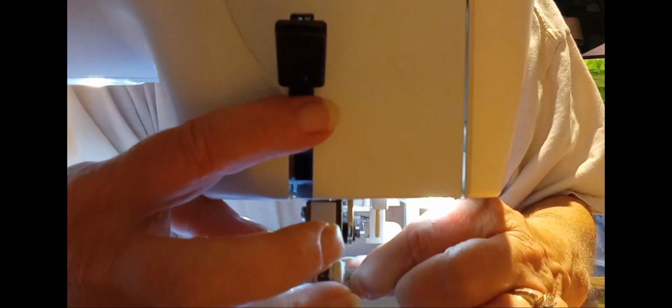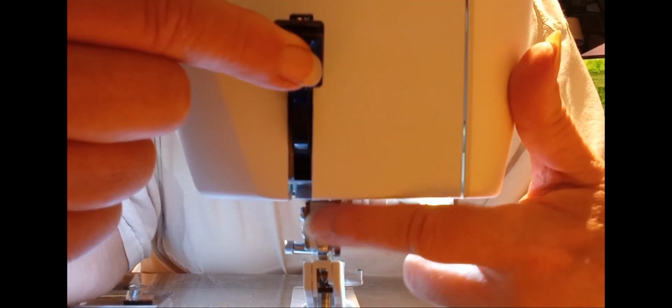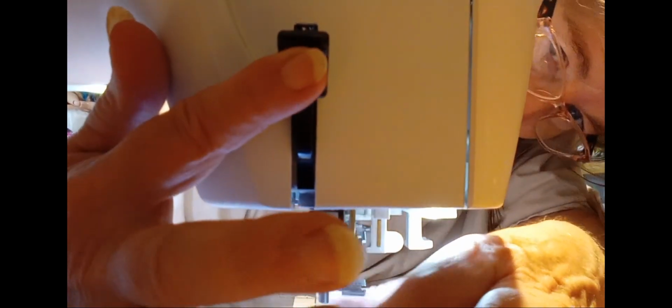Okay, I'm going to start screwing up this screw a little bit. Sorry about this. It's kind of hard to do when you can't really see. So this part right here is still, it's in there, I think. Let me undo it. Nope, it wasn't. So when you get this up here, you're going to put it in, and it's going to go back, and you're going to hear it click in, and you're going to feel it. I mean, when you go back and forth, it won't go out. It's kind of on there. Like, I've let go now, and I've not got this screwed down yet. Whoop. If I don't screw it down, it'll fall off.